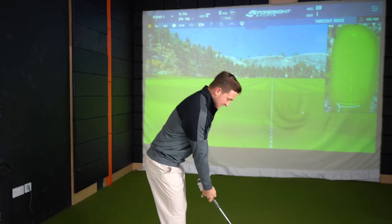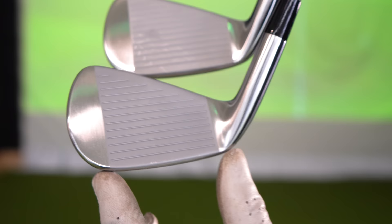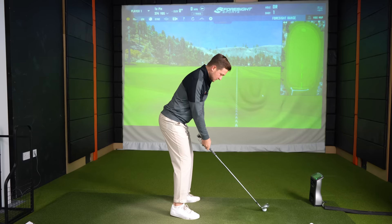I've already tested the driver for this year but I haven't tested the irons. Up until about six months ago I never ever tested a Mizuno iron and I was really impressed. These ones are beautiful looking clubs. I'm also expecting it to be a little bit of a softer feel — it's got a copper underlay within that face which gives it that softer feel. Let's hit a few seven irons away first.